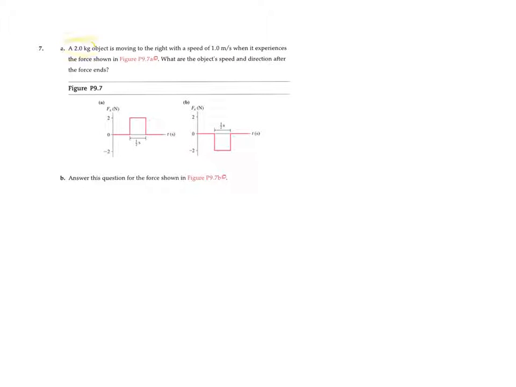Alright, so we have a mass of this object. It's cruising along at 1, and it receives a force over a series of time. We're going to do A first here. So I am going to say force times time equals the change in momentum. Been there, done that. But I think what we're going to have to do with this bad boy is define what change in velocity is. Isn't it final minus initial?